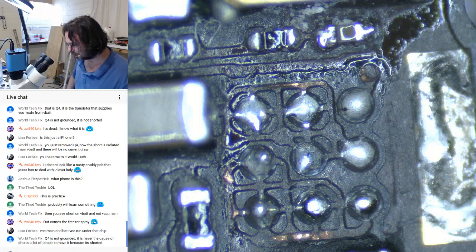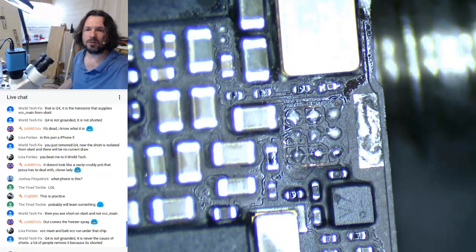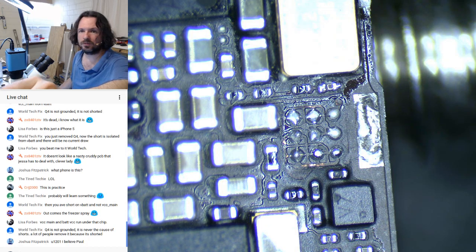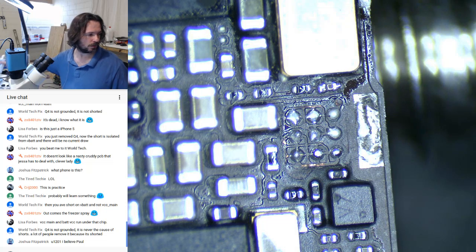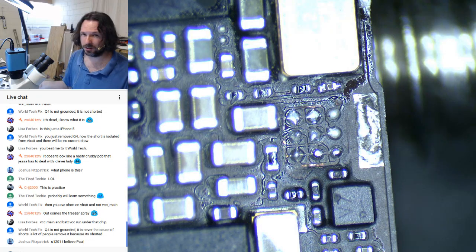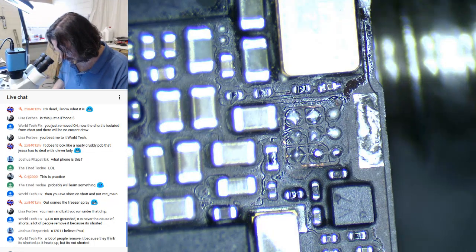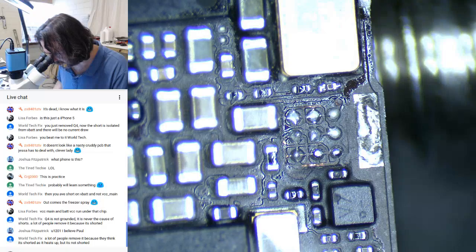So yeah, we'll try the free spray again for the comic effect, and see what we can come up with. We'll put the current up. 800 milliamps is going to be fine. Yeah, well, Tech, did you see it though? I mean, it cooked up straight away. And if it's a MOSFET, even if you short them, well, I suppose if you short, or whatever, anyway, let's just go with this for fun.